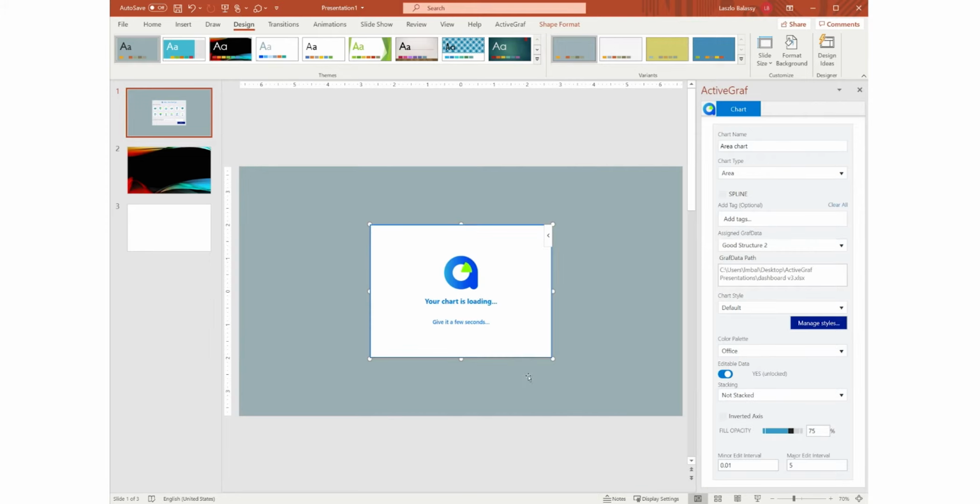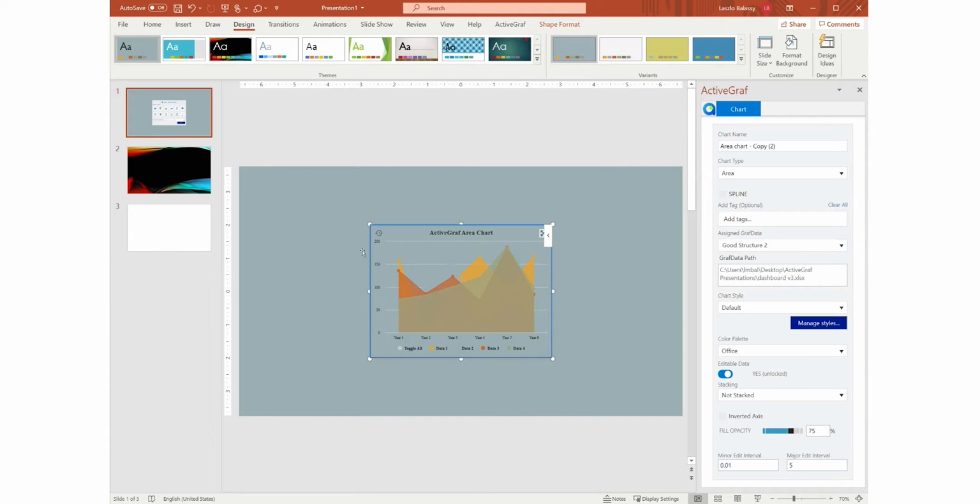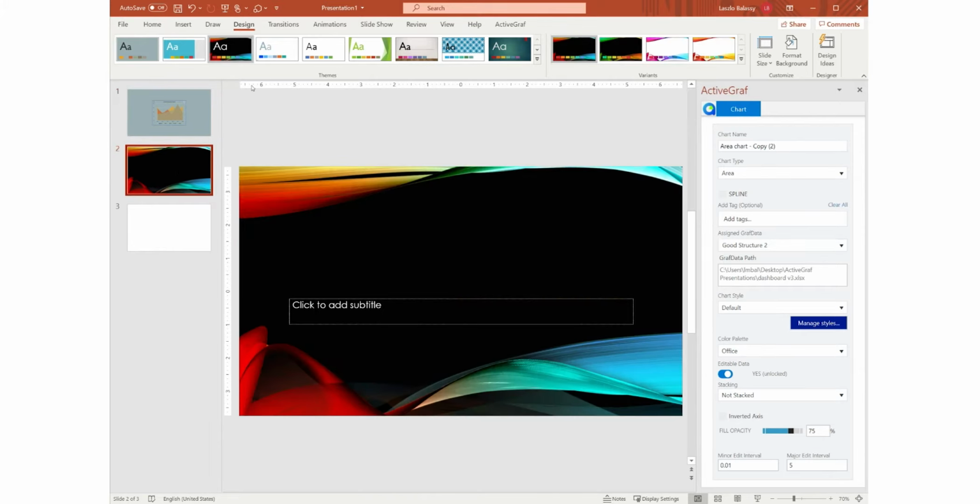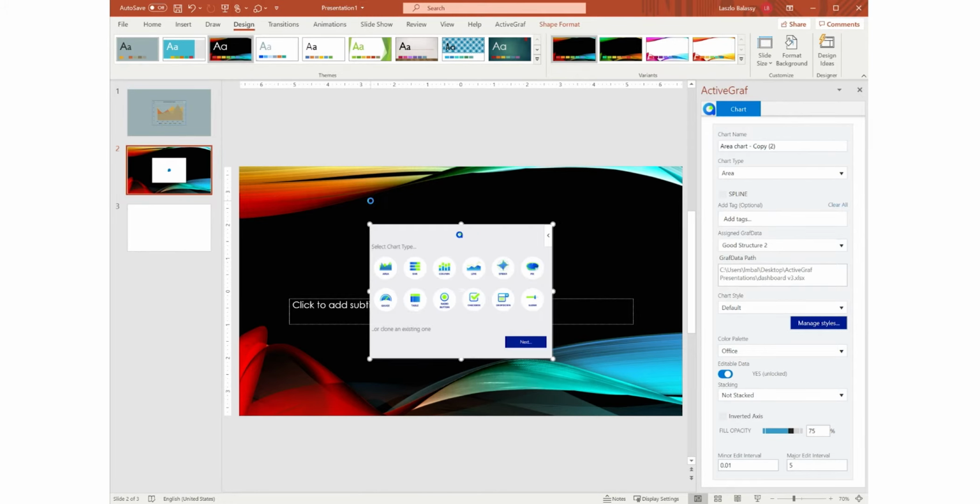And you'll see that immediately ActiveGraf chooses the same background color and the color palette that's chosen for that slide. We'll try it again and show you how that works. Insert. This has a different color scheme, both in terms of its palette and its design. And we'll put in an area chart. Again, we'll choose good structure.